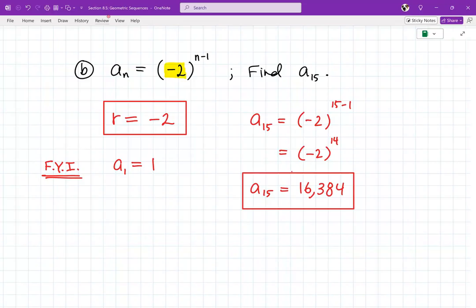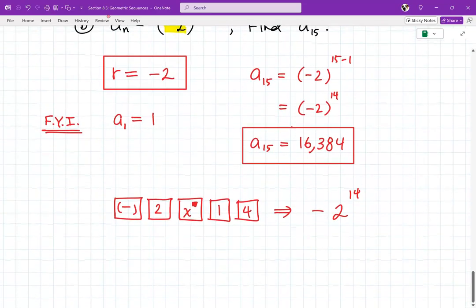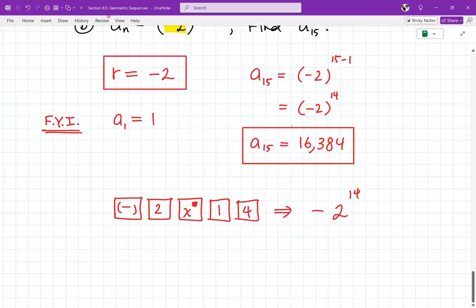Because when you type this into a calculator, -2, so you put the negative, and then you put 2 to the power of, and you put 14. This is what it thinks you want. Let me show you. It thinks that you're doing this, which you might say, well, yeah, that's what I'm doing. But when you write it out like this, your calculator says, okay, you want me to do this first and then apply the negative. So it's going to do 16,384 and then put the negative in the front. That's what it thinks you want it to do. So what you need to do is put a parenthesis between here and there, because that's what you actually want it to do. You want it to take -2 to the 14th, not just 2 to the 14th.